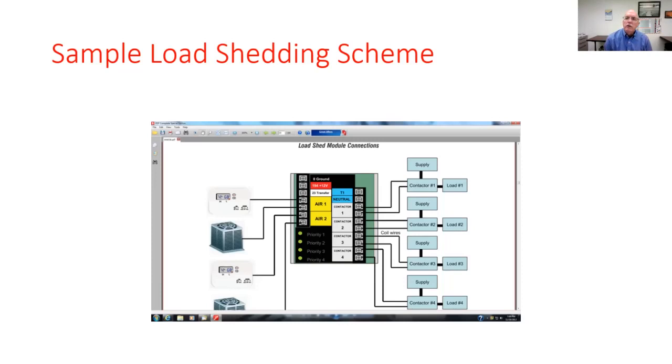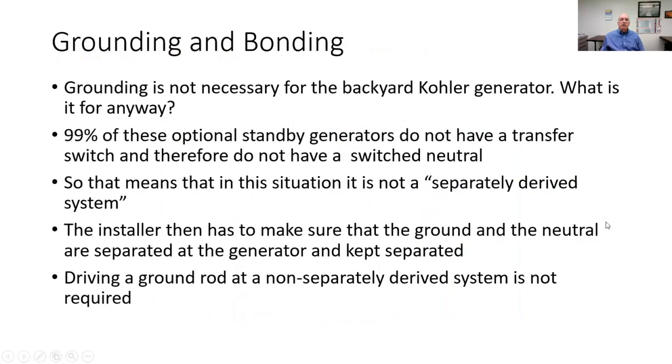And then these other loads, load 1, 2, 3, and 4, can be selected according to what the homeowner wants. But if we only put in certain loads at one time, well then we can use a smaller generator. We don't have to go with a 54 kW. We could do with a 22 or a 20 or even a 15, as long as you do your homework and do your calculated load. And then the load shedding scheme will help you lower the kW needed for that building.